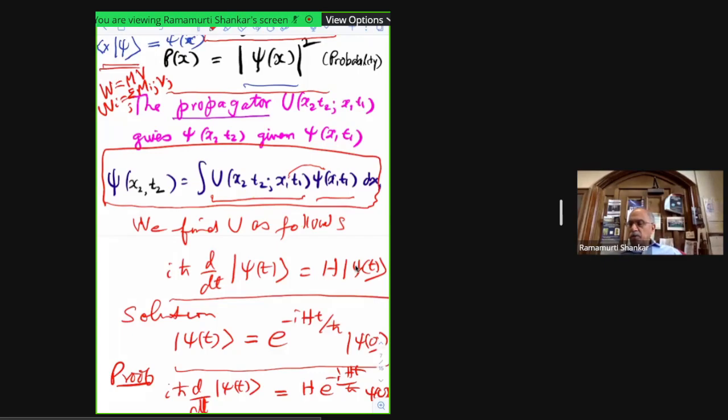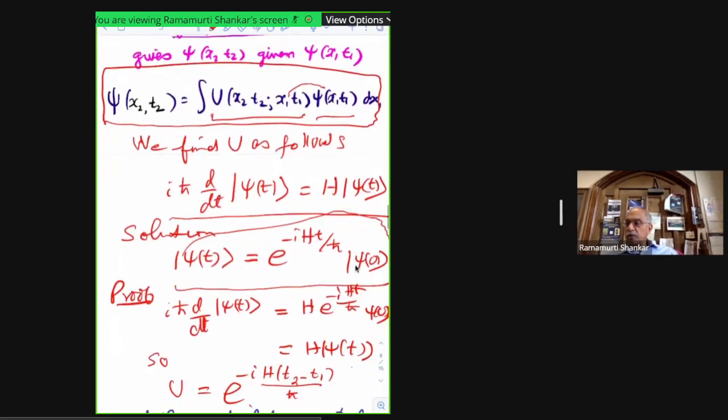The exponential of the Hamiltonian means: the exponential of anything is 1 plus x plus x squared over 2 factorial and so on. You do the same thing with the Hamiltonian. You get an infinite sum over powers of H. That's the definition of the exponential. And I claim this is the answer for the initial value problem. By the way, this assumes that H does not depend on time. For Hamiltonians that don't depend on time, you can write a solution once and for all.